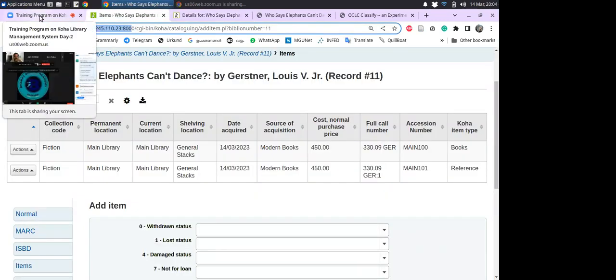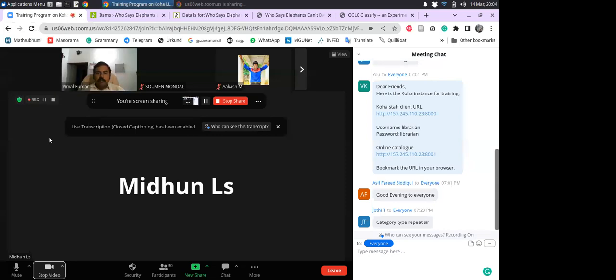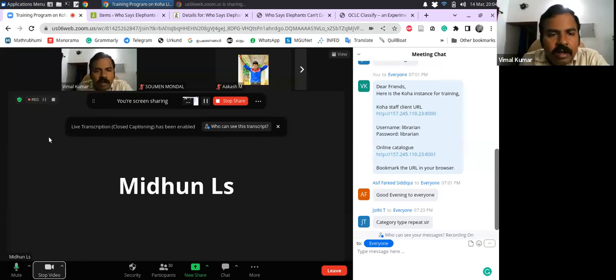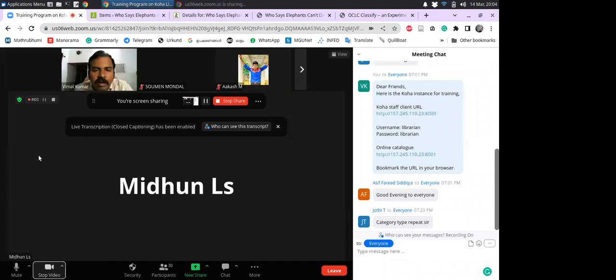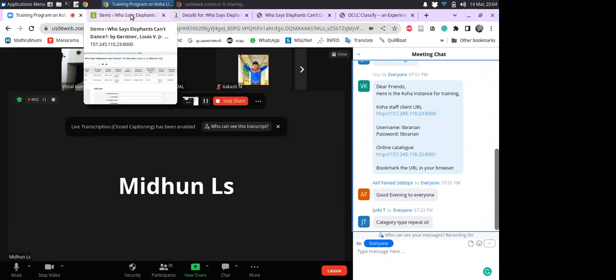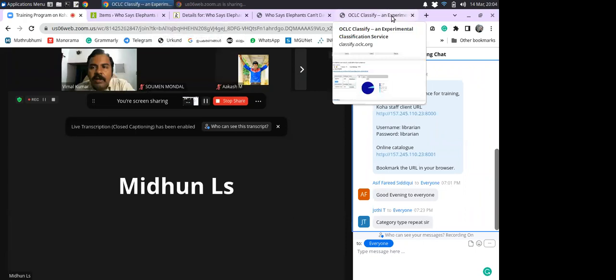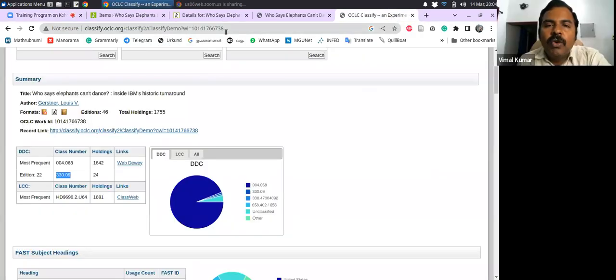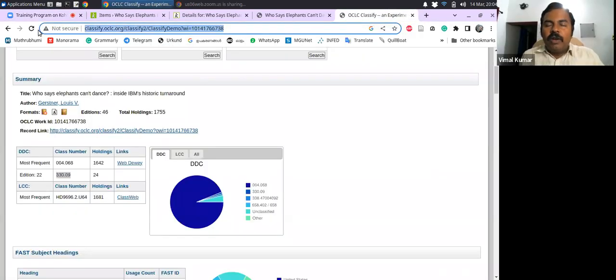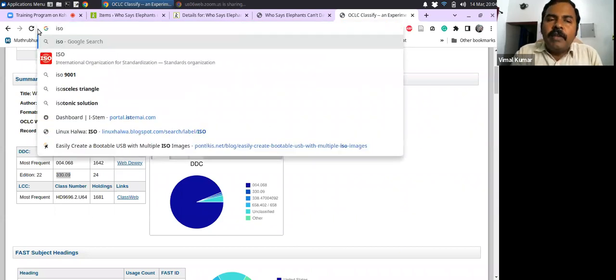Sir, I have a couple of doubts. Can I? Pardon? I have a couple of doubts. Please ask. So, you talked about the language code, right? Is it defined anywhere else? Do we need to define that language code anywhere else? No. Actually, this code is from the ISO language code. No need to define it somewhere else.